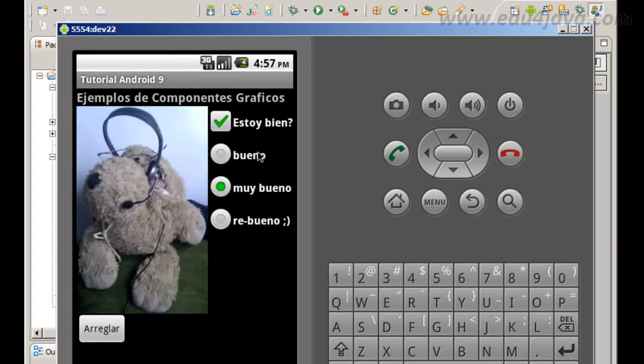This is because all radio buttons are in the same radio group, and this is the big difference between radio groups, radio buttons and checkbox: in a radio group only one radio button is selected, and in a checkbox it's not like that. You can select all.